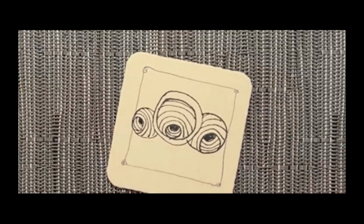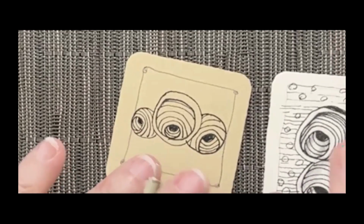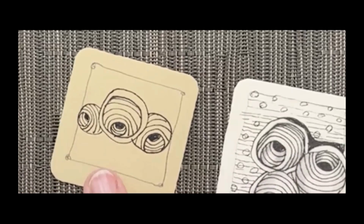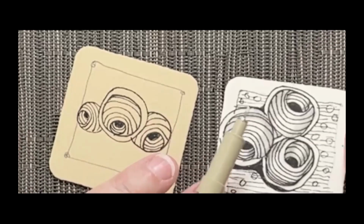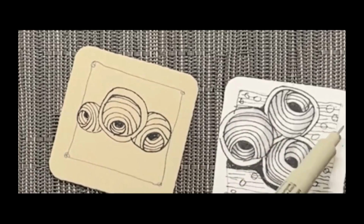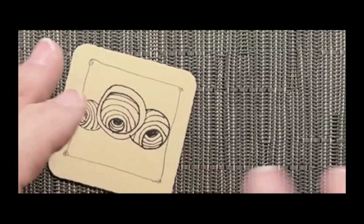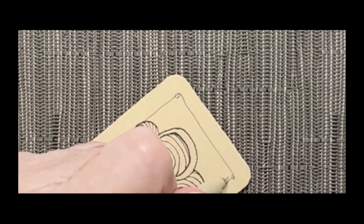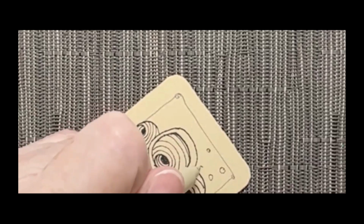All right. So there seems to be a lot of space in there. In this one I came in and I just put some mark making. I think I wanted it this way. I don't know. But there's some mark making I put to fill in the space. You do you. But that I just started with some random.